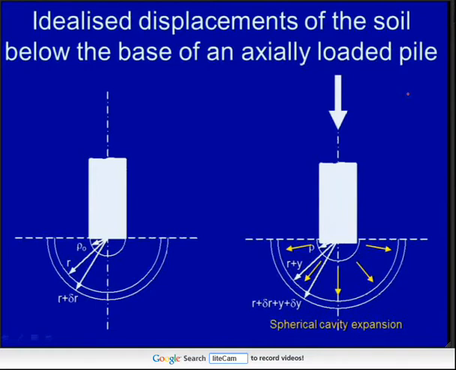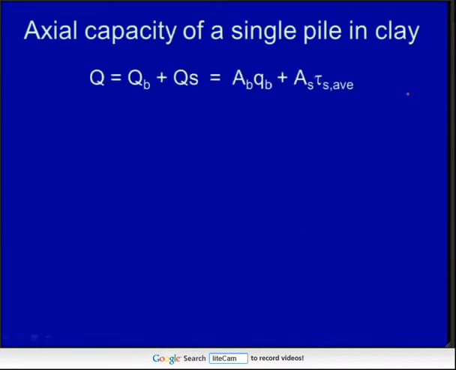And this brings me probably to a really good place to draw this to a close. All I've put on there is that, obviously, as the soil's been pushed away, this results in an increasing pressure on the end of the pile. So what we're saying is we've got an increasing shear stress on the shaft of the pile and an increasing pressure on the end of the pile. And it brings me to my point where I want to stop this lecture, which is to say this brings us to our pile capacity equation.